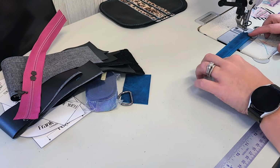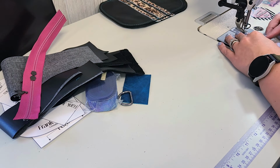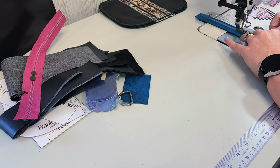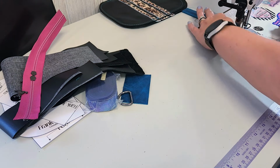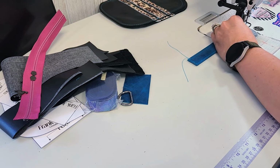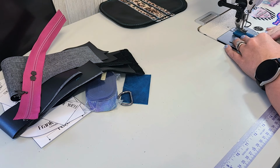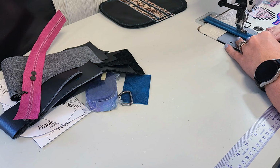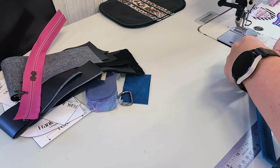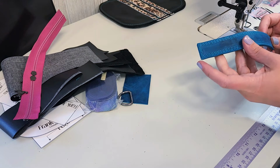And then I think I might actually sew just a couple more lines of stitching for decorative purposes only, 1/8 of an inch in from the other line. So now our handle is 1 inch by 7 inches.